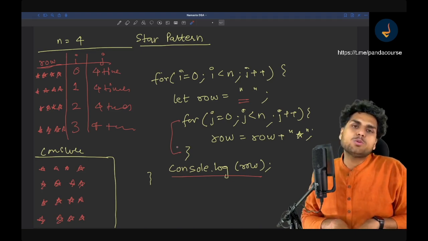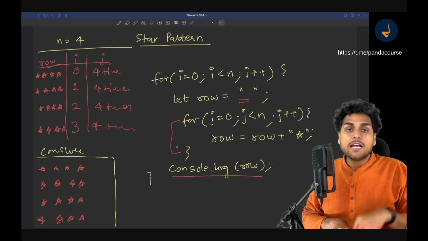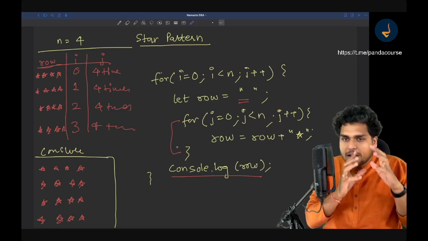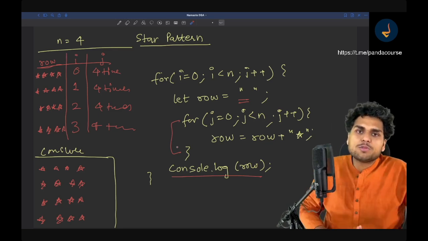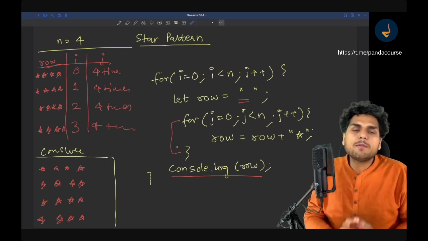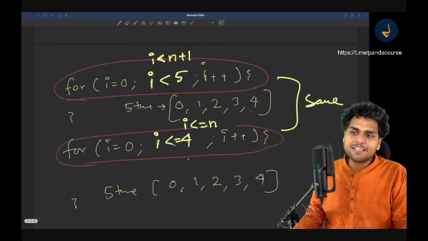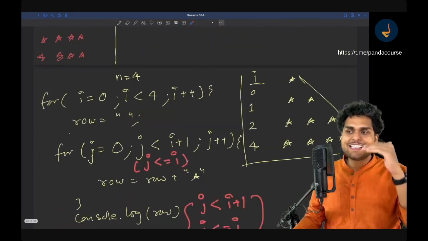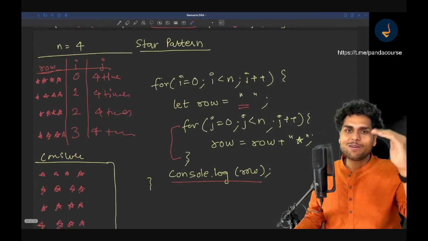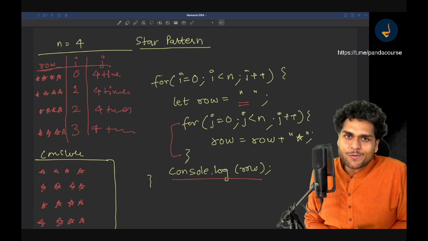And please, people who are not able to solve this by themselves, let me tell you, a lot of students are not able to solve this by themselves. There are a lot of people who get stuck in the star patterns, and you have to revise your concepts and try to think in a way how these loops are working. Keep on practicing, and you will become better, and you will be able to think about how these loops are working. Okay, so keep practicing, my dear friends. Print these star patterns, and now we are just increasing the complexity of problems that we are solving in this video tutorials.